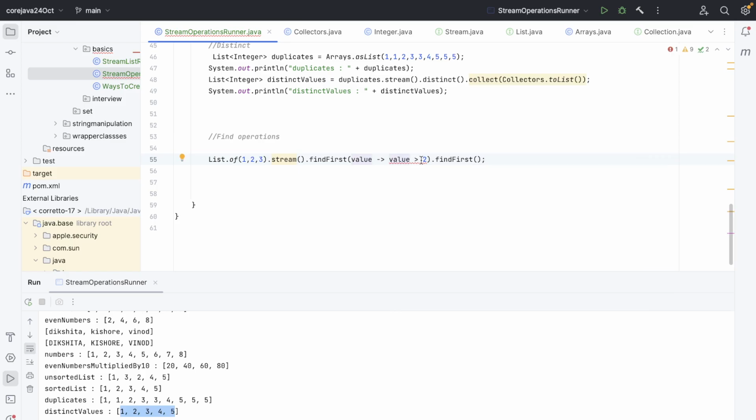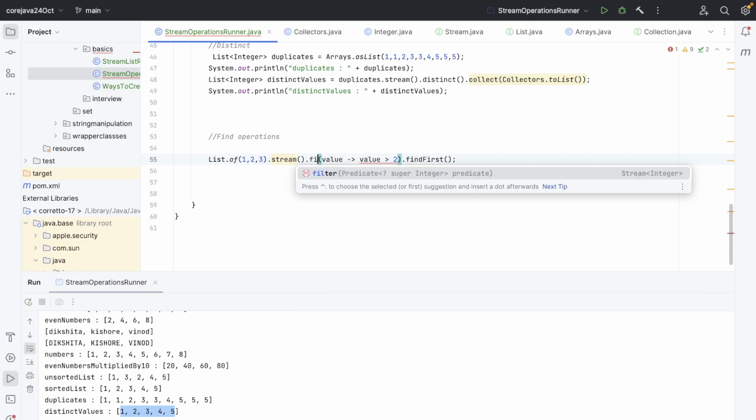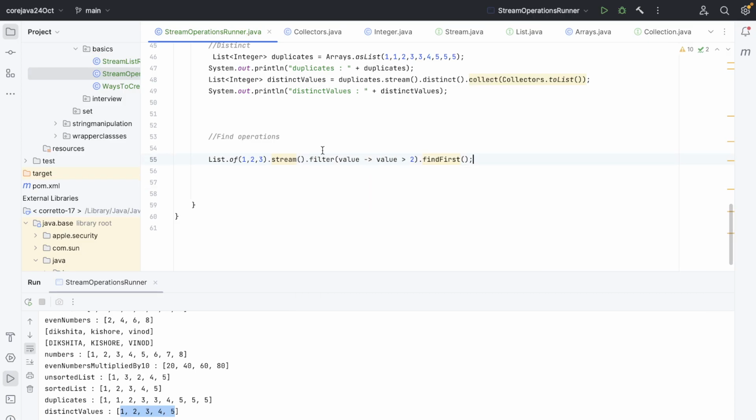Okay, so find first, not filter. All right, filter. So right now over here, if I say get directly, right?